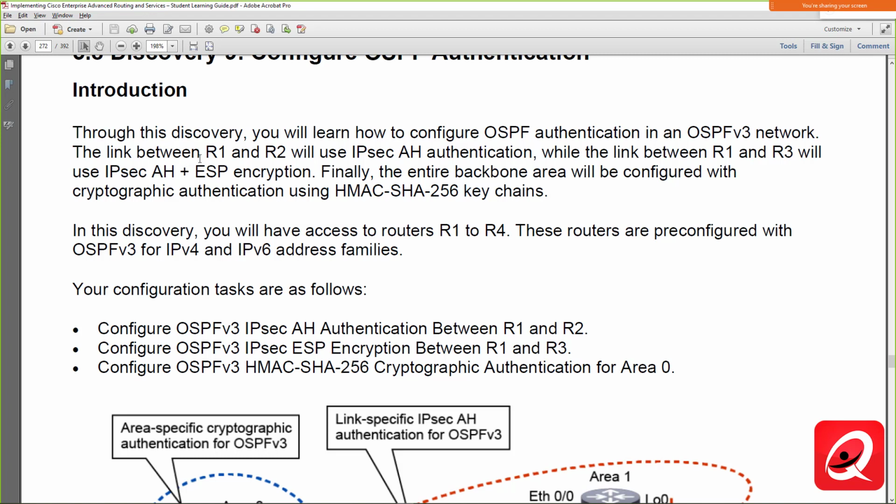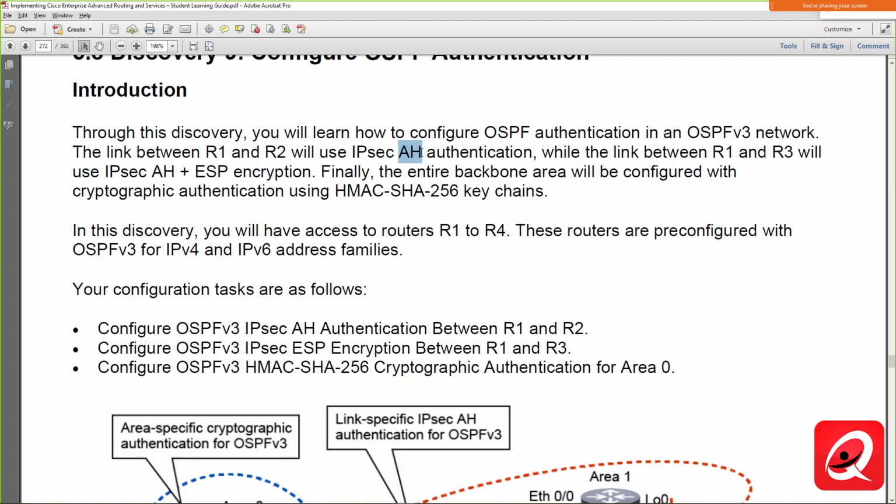Now there's two ways to implement IPsec. Again, this is native to IPv6, and because our transport is only IPv6 in OSPFv3, we don't need to worry about configuring authentication for v4. Remember, with OSPFv3 address family mode, everything is transported over v6, so we only have to authenticate v6 in this case. And there's two ways that you can implement IPsec.